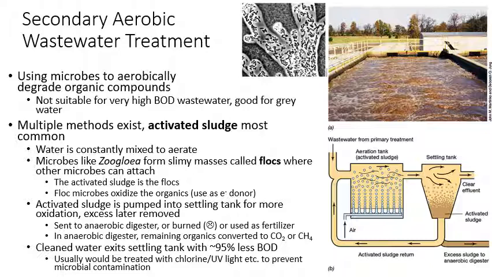So the flocs are actually the activated sludge here. We're calling it sludge because it's nasty, and we're calling it activated because you have microbes in it that are actively metabolizing. So the zoogloea in there and all the other microbes that have gotten caught up in these flocs are going to be using the oxygen that's been mixed into that water to metabolize the organic compounds, using them as electron donors and fueling their growth.